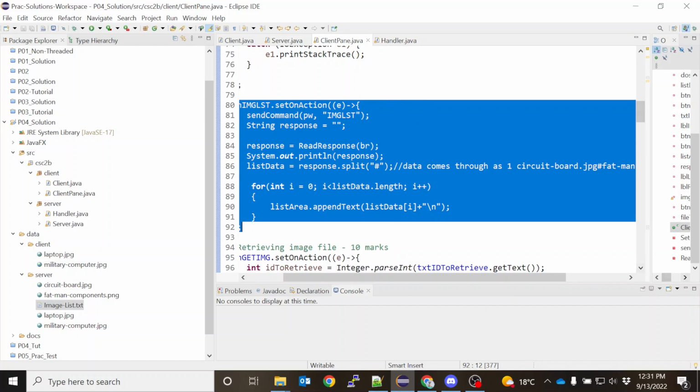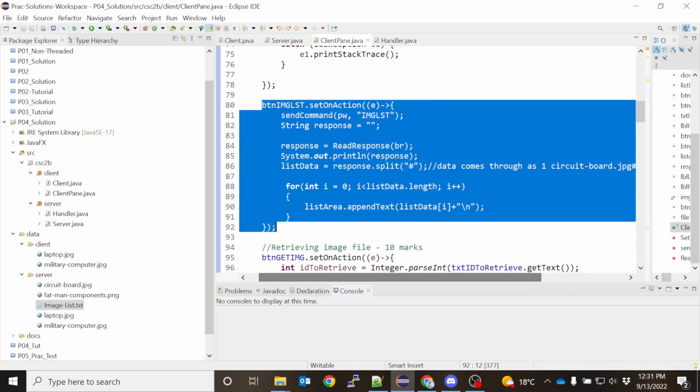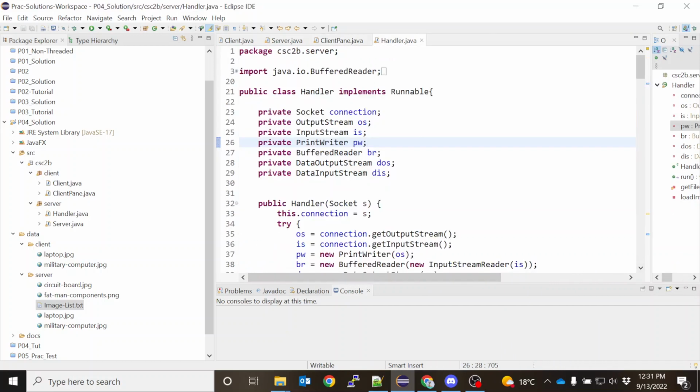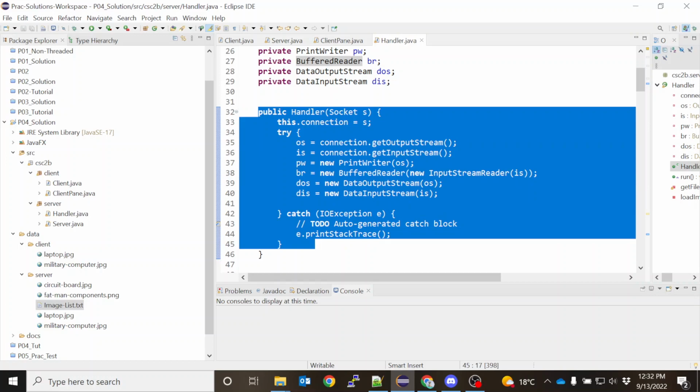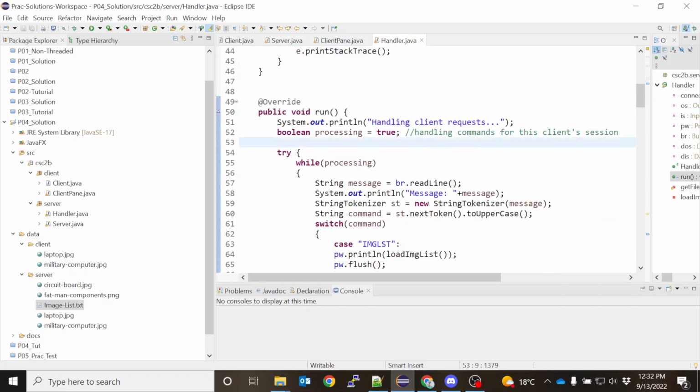Now let's look at what this looks like on the server side. On the server handler side, anytime a connection comes in, we will firstly set up our streams in the constructor for our handler. Then when we get into our run command, processing becomes true. We're handling commands for this client session, all right?